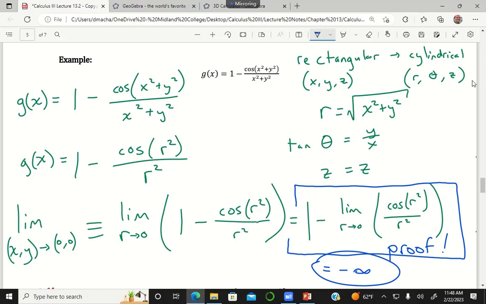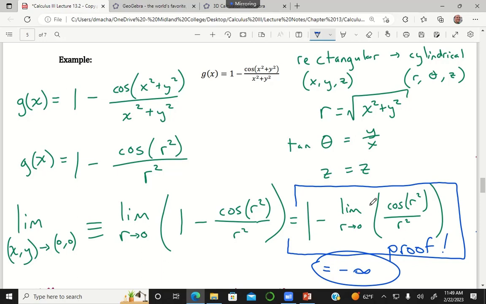And that's pretty cool. The limitation of the cylindrical coordinates approach, though, is that it only allows you to take the limit as you're approaching the origin. You can't switch to cylindrical coordinates and take the limit as you approach something like (1, 2), because you can't just say r is approaching 0. So that sucks. And again, you won't be able to use this with every function. We were only able to use it with this function because we had x squared plus y squared everywhere, and that's really easy to just replace with an r.